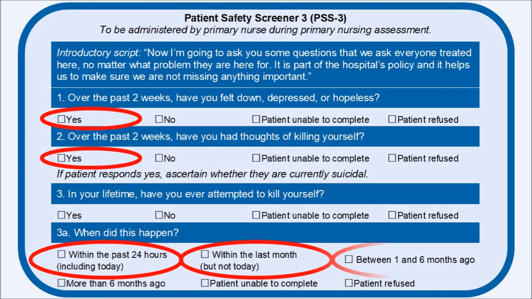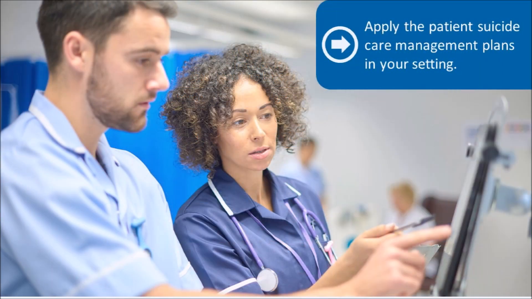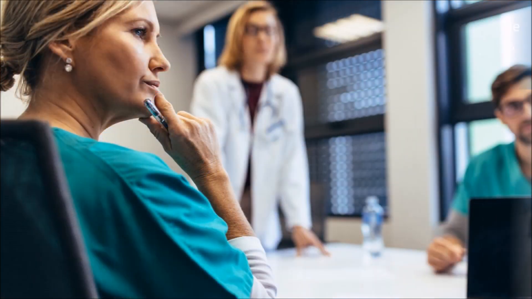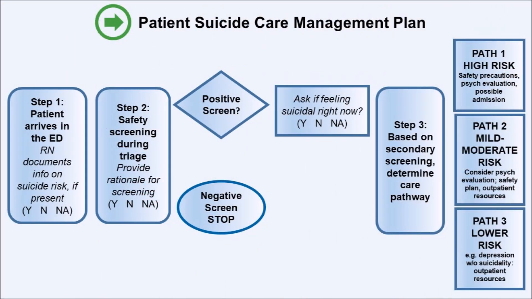Scoring the screening is quick. A yes to any of the items circled in red — depression, active ideation, or recent attempt — is considered a positive screen. If a patient screens positive, the next step is to apply the practices that are consistent with the patient suicide care management plans in your setting. These patient management plans will be driven by the acuity of the patient. For example, a yes to question one may require less intensive intervention than a yes to a suicide attempt in the past 24 hours. As part of your medical setting's procedures, there should be patient suicide care management plans in place. These care management plans will help the team define the level of a patient's risk in more detail and determine the most appropriate next steps. Management plans might include a formal suicide risk assessment, safety precautions, the safety planning intervention, and/or a referral to a behavioral health specialist.